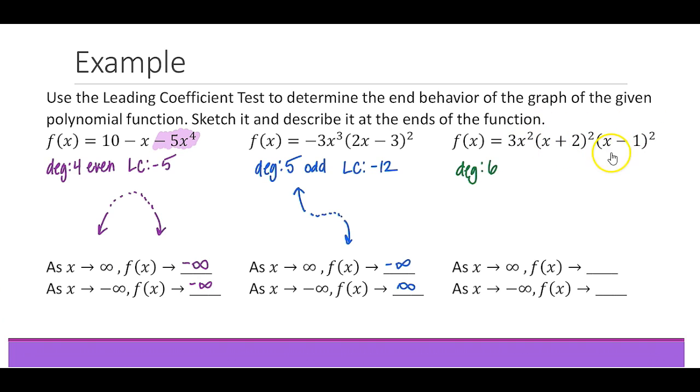So x squared, x squared, x squared, all multiplied out would be x to the 6th, which is even. And then my leading coefficient this time would be just 3, because there were just 1s in front of each of these x's. So I have this 3 in front that would multiply to those 1s. So I have a positive leading coefficient. So we can basically just think about x squared, right, an even degree with a positive leading coefficient. So the right side points up and the left side points up. As x goes to both positive infinity and negative infinity, the y values, f of x, go up to positive infinity.